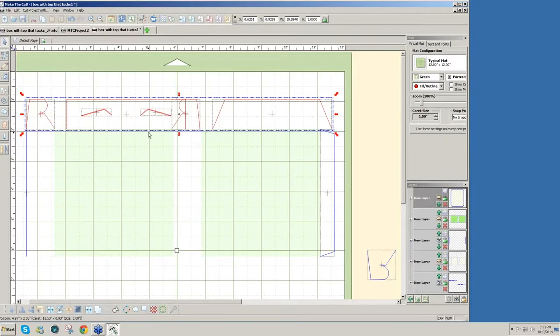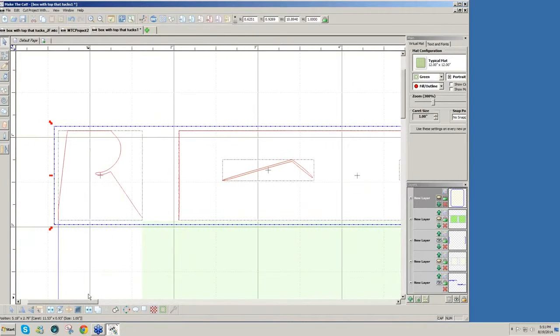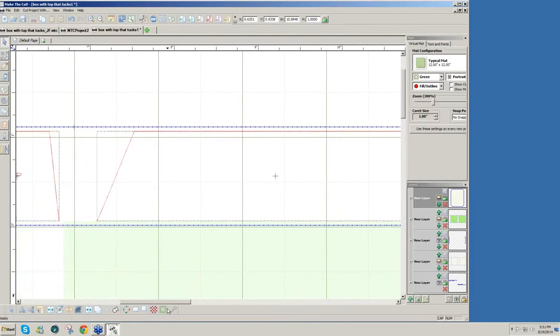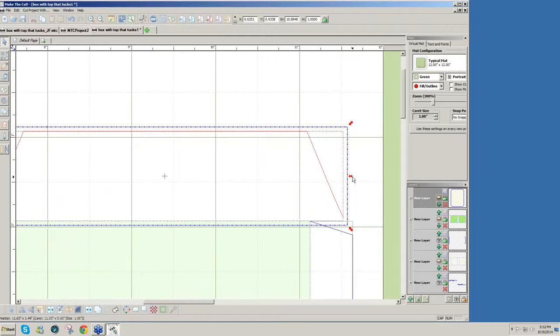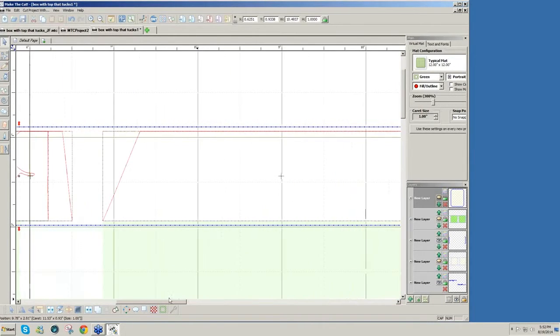So I'm going to zoom in really close, 4 and 3. That zooms me into 300%. And with them still selected, I'm going to arrow down until this line here lines up perfectly with the line on the design. And I can hold down Control, go to the right side here, and drag, and this will move everything closer. I don't know if it'll move it perfectly close, but we will see.